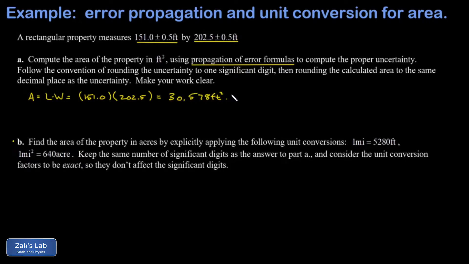Now we need to work on the uncertainty in this measurement. How do we incorporate the uncertainties in the individual dimensions to get the uncertainty in the area? And for this, we use the propagation of errors formula for a product of two quantities. So I have the relative uncertainty in A, that's delta A over A. The uncertainty divided by the size of A itself is given by the square root of the relative uncertainty in length squared, that's delta L over L squared.